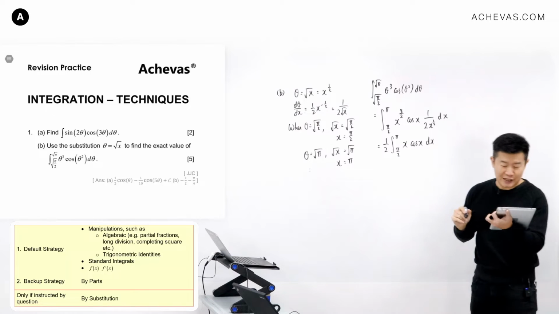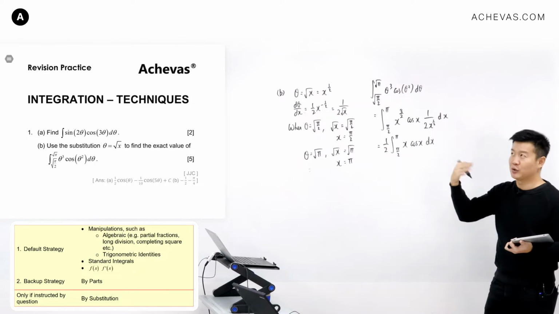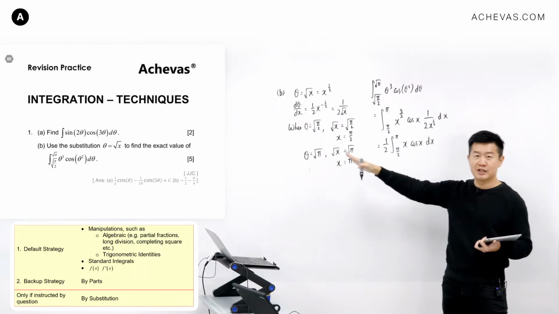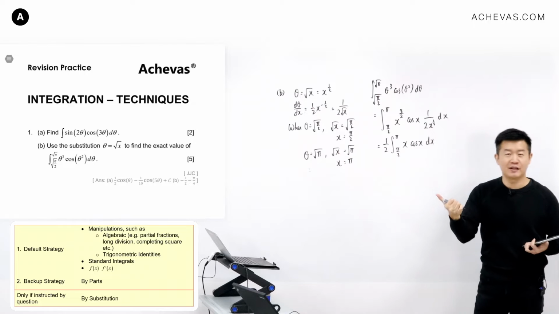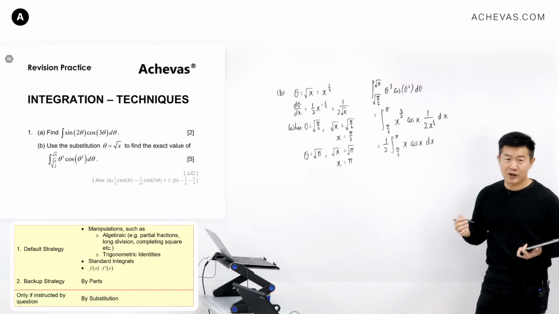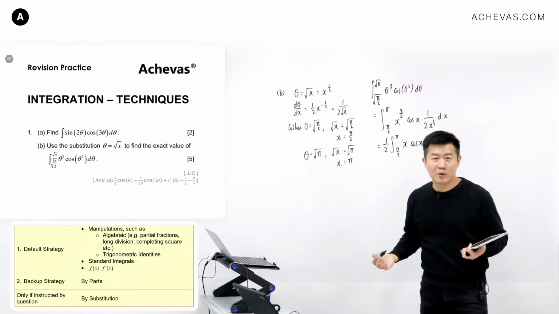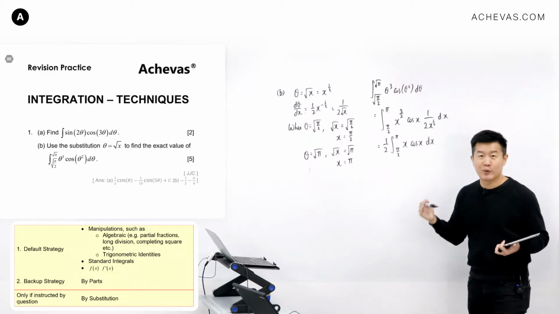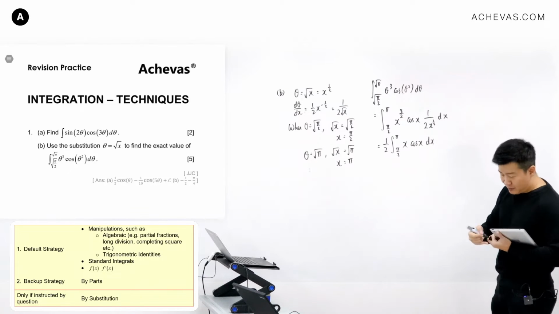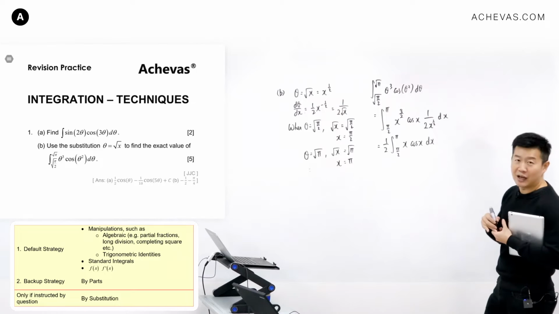And in order for us to integrate this, very quickly, we got to think of whether we should do any manipulations so that we can achieve some kind of standard results or f(x), f'(x) in order for us to integrate this. And sadly, we don't have. And that is when we are going to make use of our backup strategy, which is to do integration by parts. And I believe we can apply the idea of LIATE.